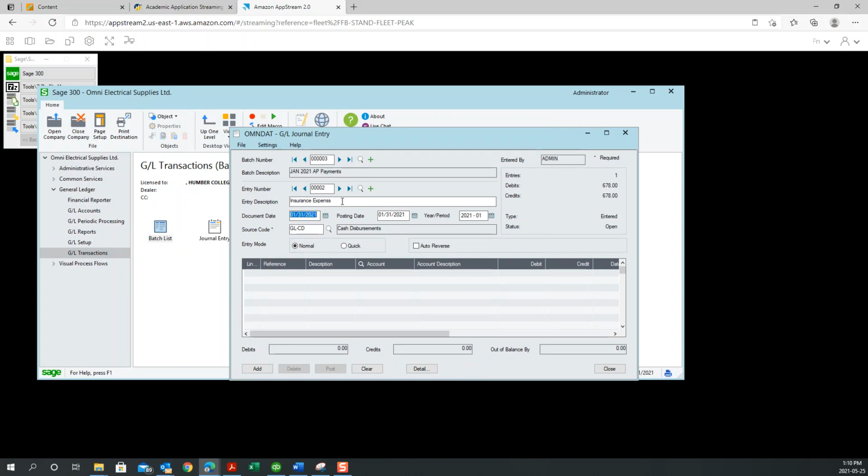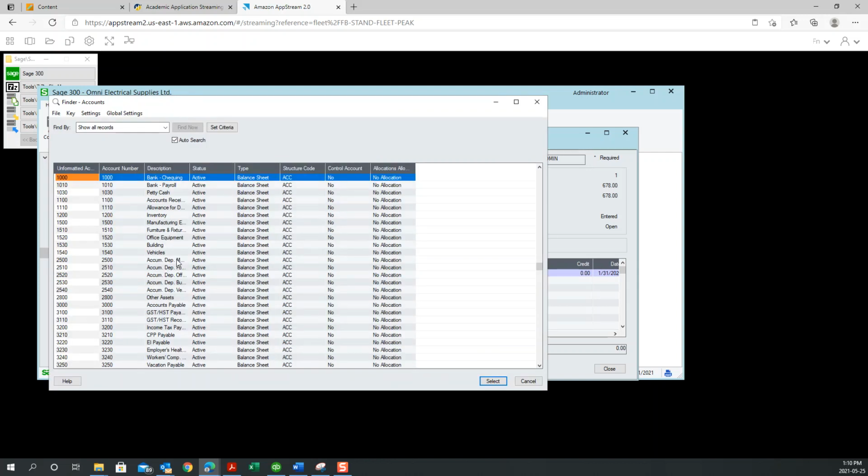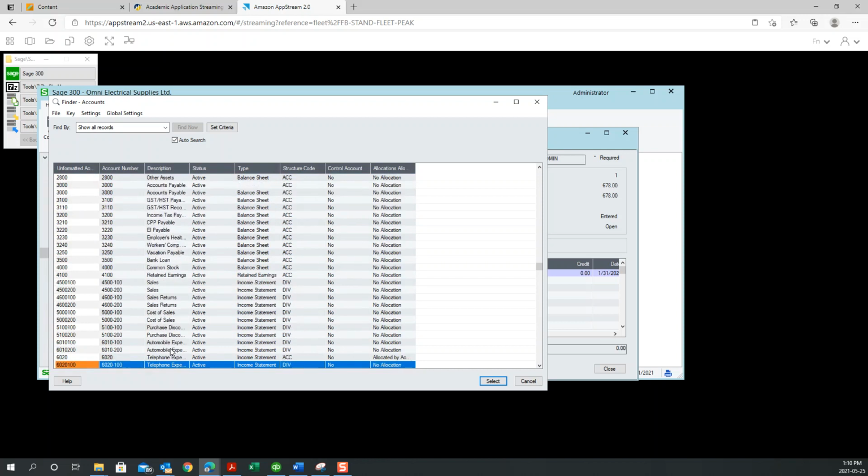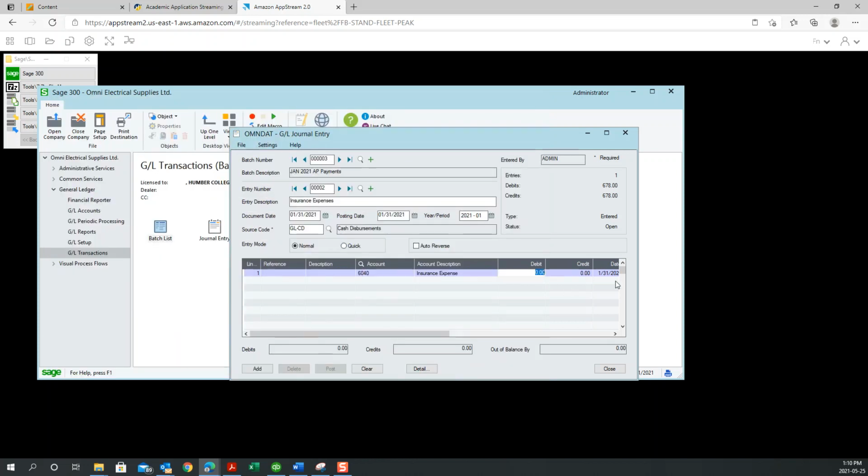We paid insurance expenses for $100 plus HST, and that happened on the 31st. To do that, we're going to debit insurance expenses, and that's 100.